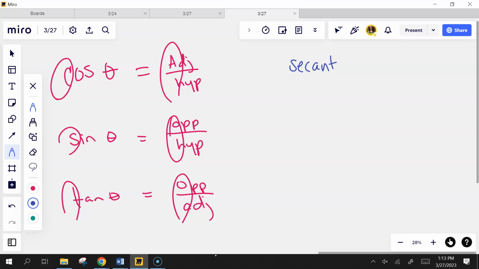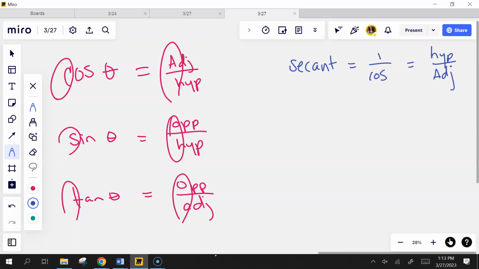All right, so we add 3 more to it. If you didn't already know the 3, you're adding 6 to your repertoire. But if you did know the first 3, then you're only adding 3 more. The first is secant. Secant is the flip of cosine because the S and the C go opposite. So it's going to be 1 over cosine, or just the reciprocal, it's going to be hypotenuse over adjacent.